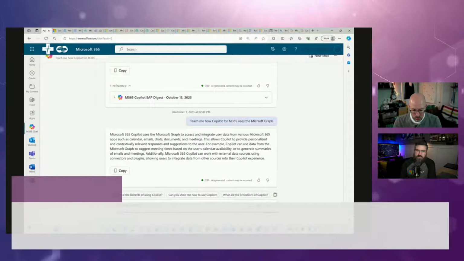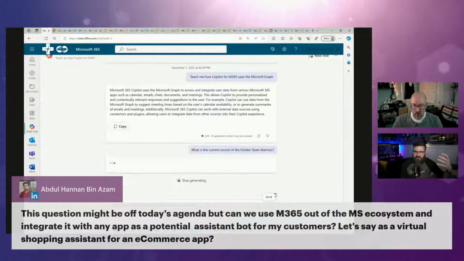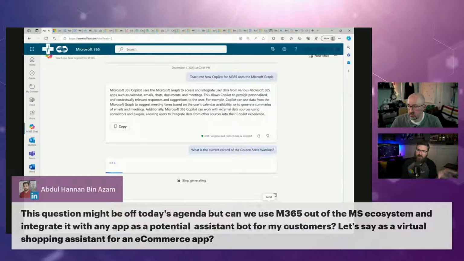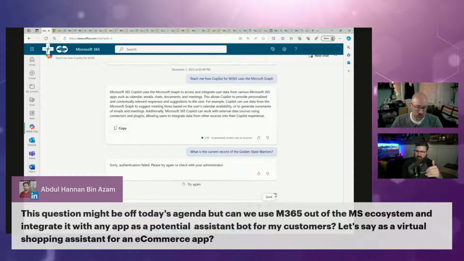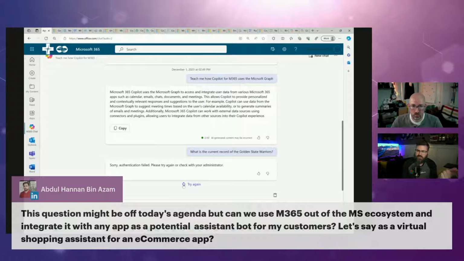And while you're typing that, there's a good question from Abdul. He was saying, with Copilot extensibility and plugins and things like that, we're talking right now about the plugins in Copilot. That is one side of the equation, right? So there are plugins that you can deploy. I know Microsoft said they're going to support OpenAI plugins. They're going to support plugins that have message extensions.